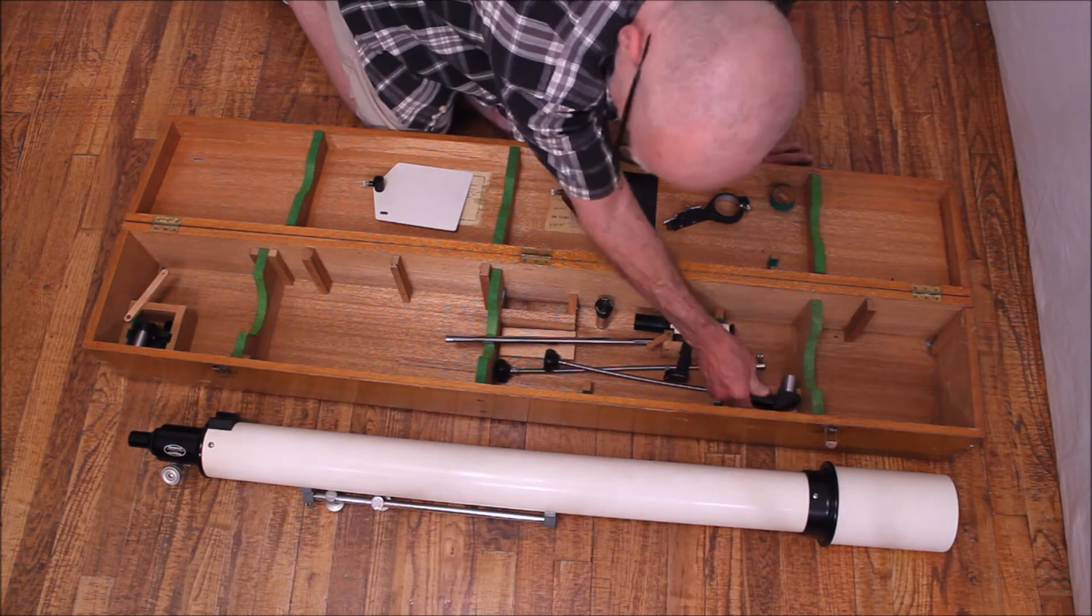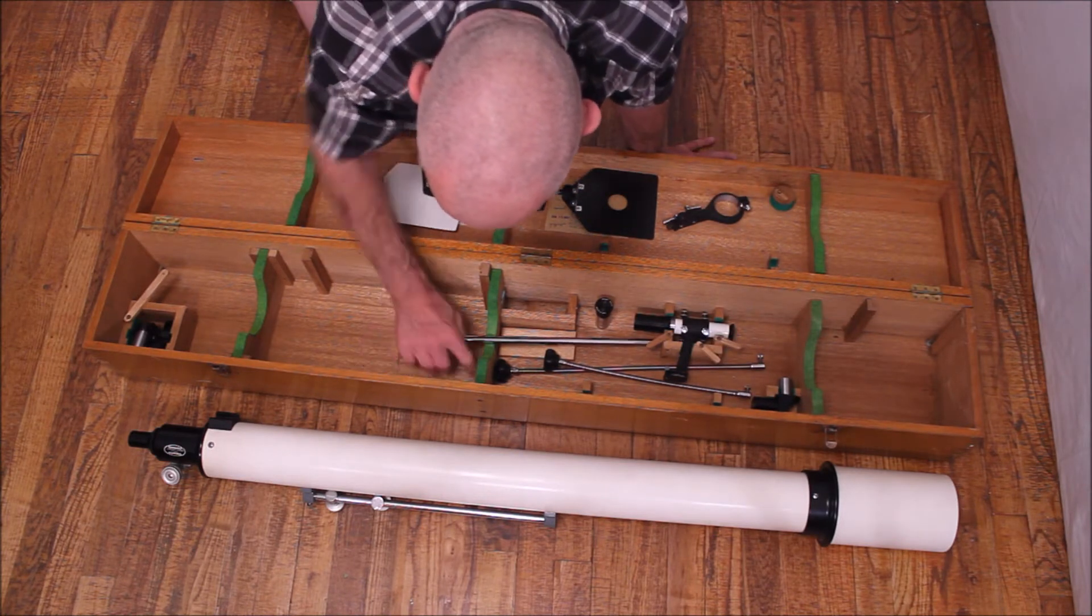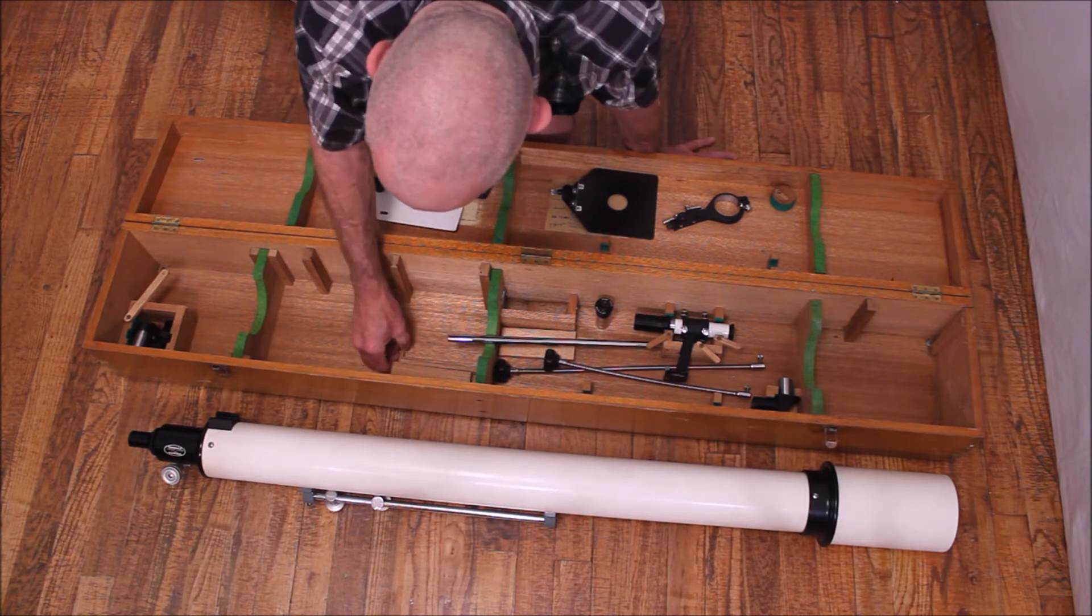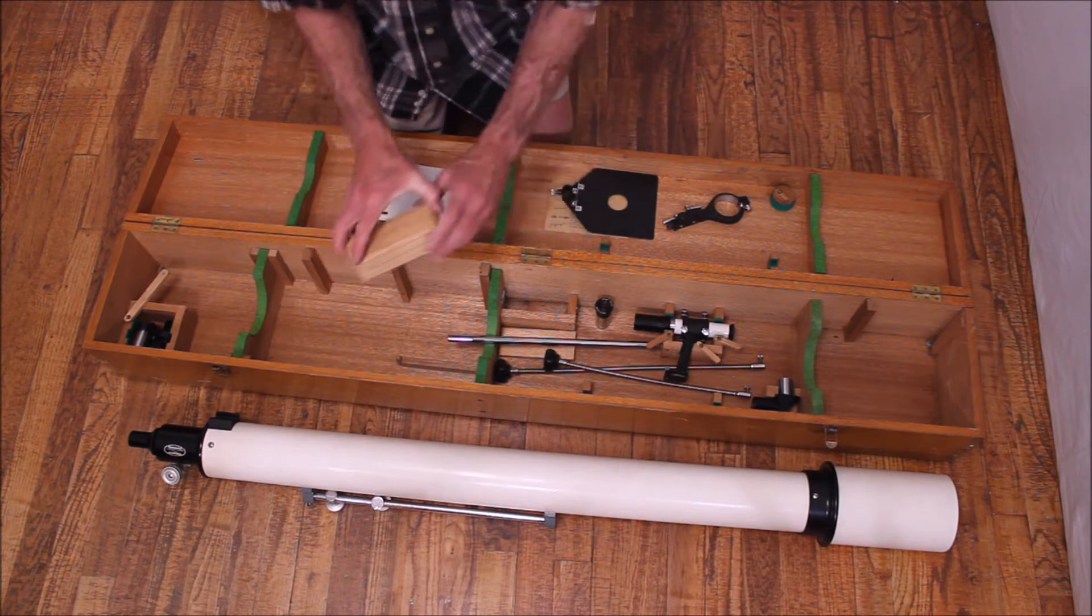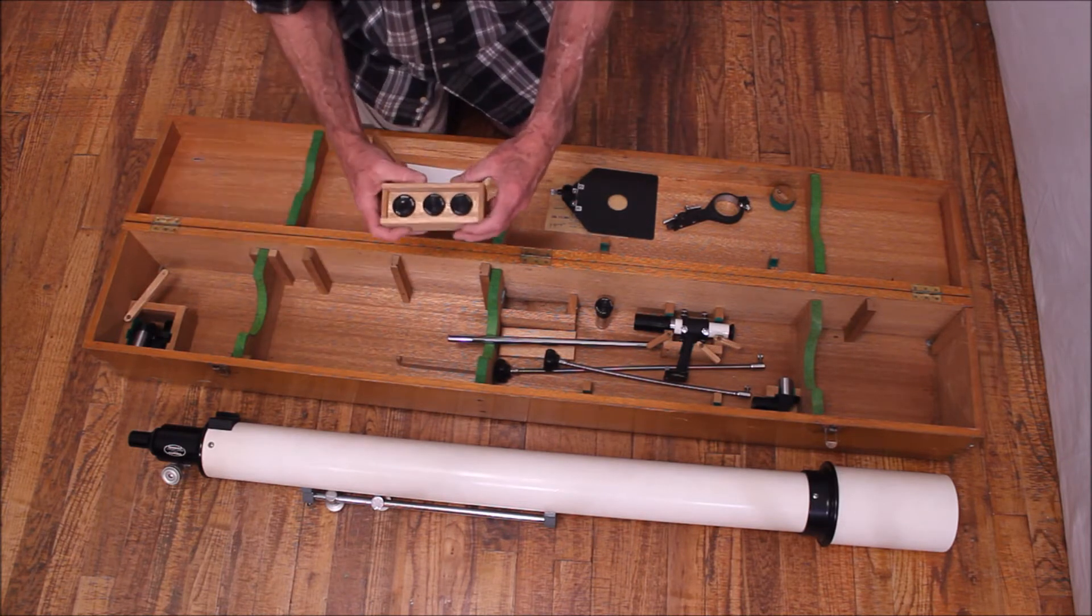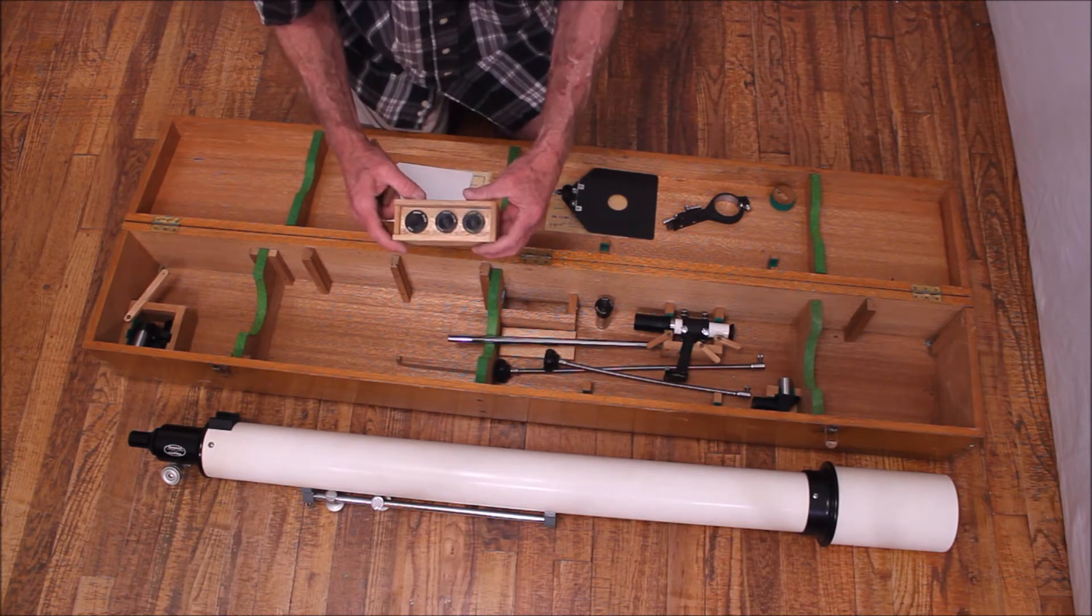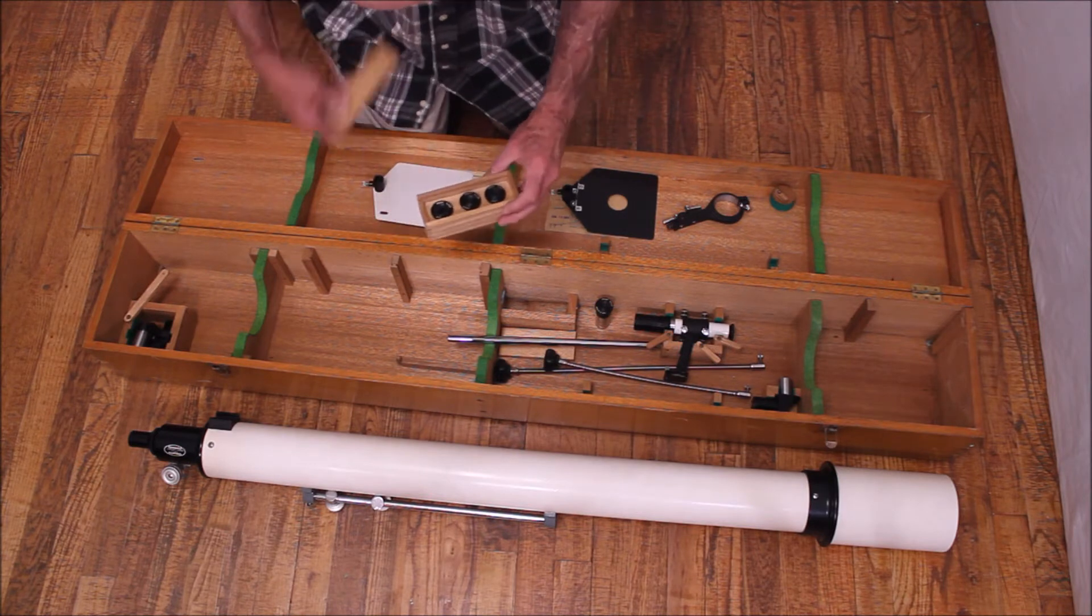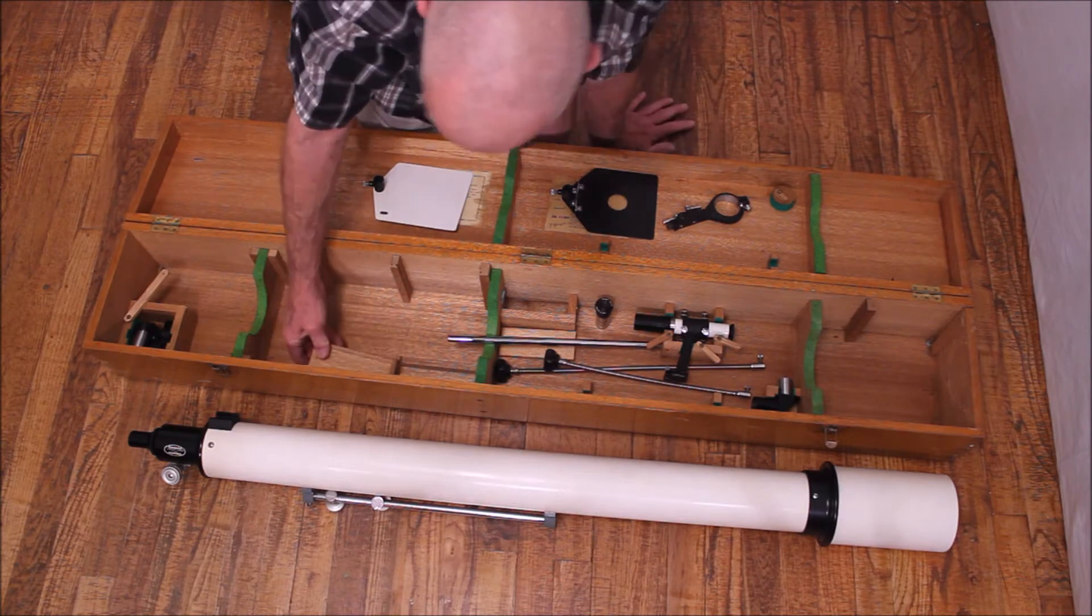Here's the star diago and down here is this. Boy this is, I love this. You got a whole little box set of eyepieces in there. Actually two eyepieces in a sun filter which you never use of course. Nine millimeter, six millimeter. So you get a pretty fair assortment of magnifications.